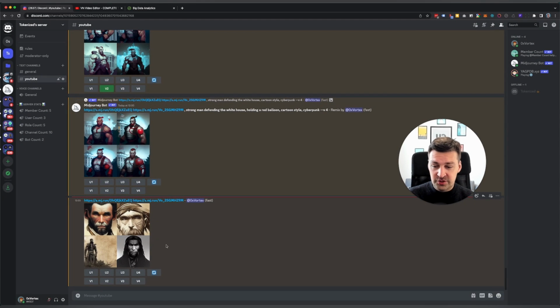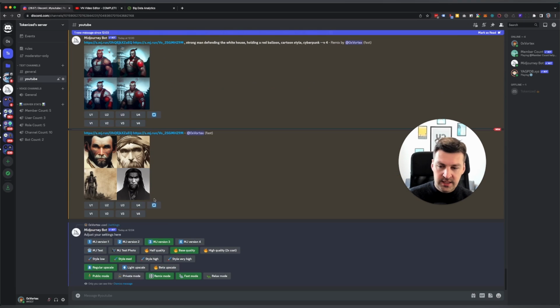But in version 4, you could technically add more than just one image prompt, more than two image prompts. You could use 3, 4, 5, it doesn't really matter. Just be aware that the more you add, the more complex it's going to get, and the less you're going to recognize of each image in your final generated image. It's much easier to do this with two and potentially a third one.